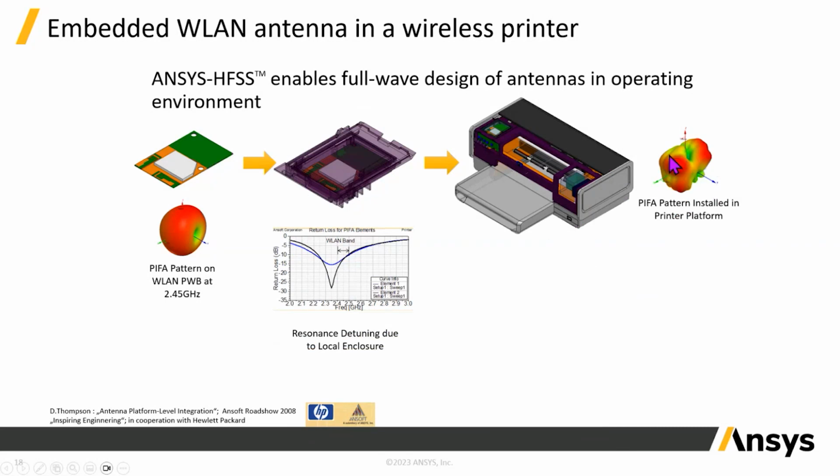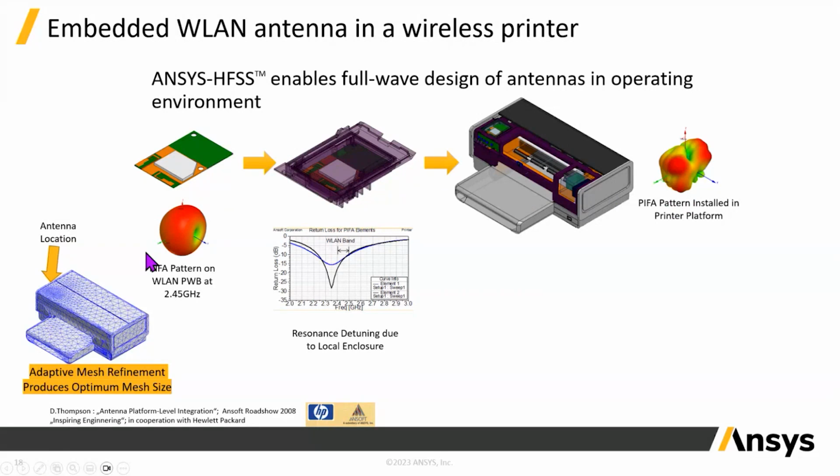That indicates this antenna will not have proper communication in some directions. This radiation pattern, or the shape, indicates in whichever direction the radiation is good, and where there is a green or blue color coming up, that indicates that in that particular direction in 3D space, the radiation will be lesser from that particular system. So you can see this generated a very good mesh, and wherever the antenna is placed, in that area you can see a finer mesh created.